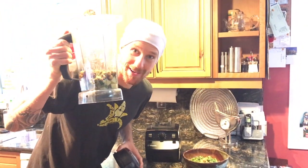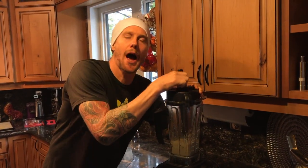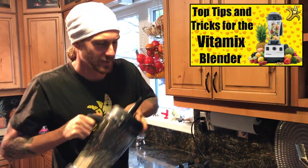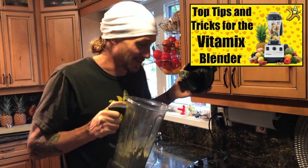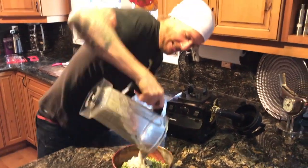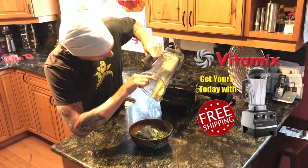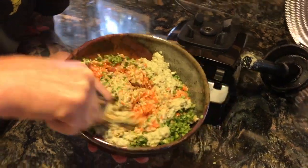Alright, and now we're ready to blend. Oh my god, it smells so good! Bless the Vitamix tamper. That's good. Get it all in there. I'm so lazy, I could use a spatula. Alright, maybe I'll use one. I want to get all of this stuff in here. This is like the cement to the falafel ball mixture. And all we have to do is mix this up.